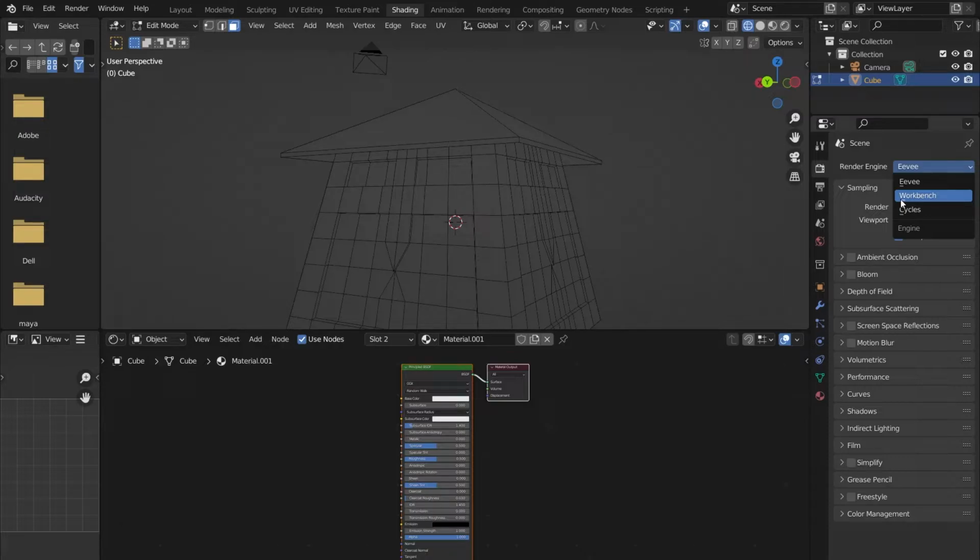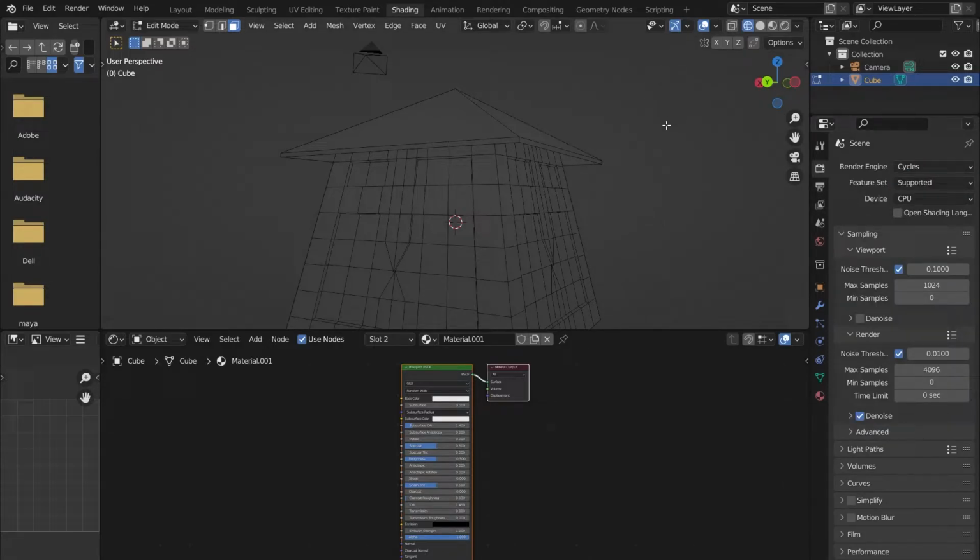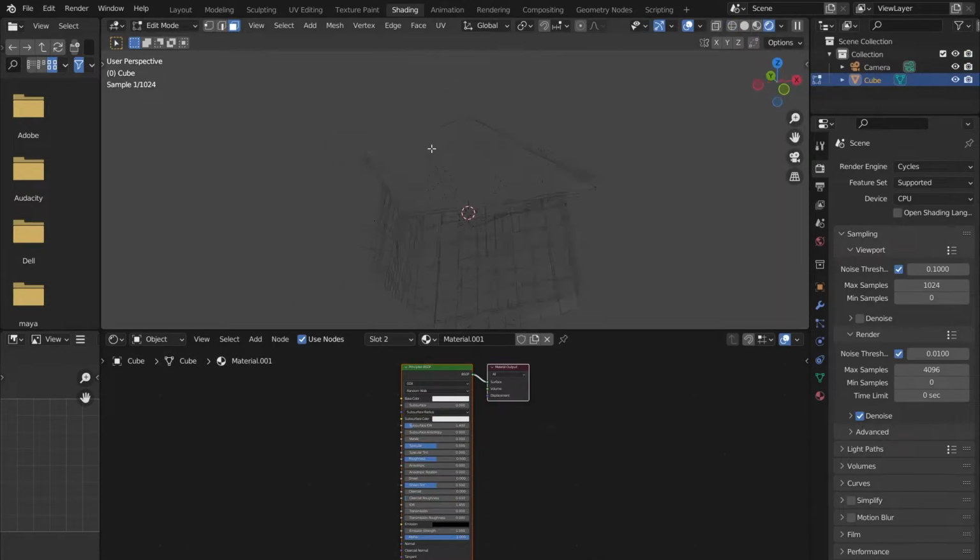If you have a less beefy computer, I would not use it as a viewport renderer. I would use Eevee. But both of them work. Cycles is a little bit more realistic. Eevee takes a little more tweaking to make it look realistic, but Cycles works great. So we can choose Cycles, and then when we select viewport shading, it'll be rendered in Cycles.